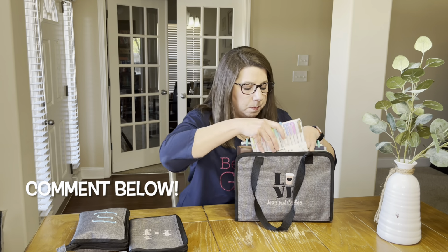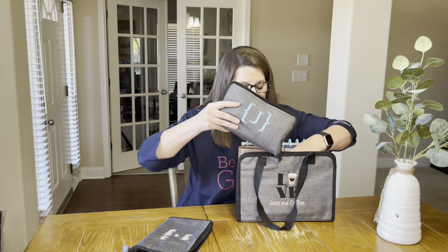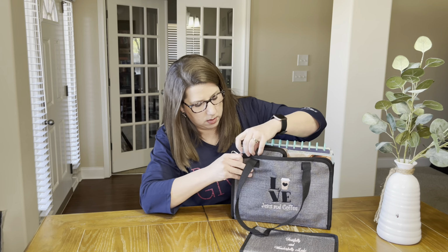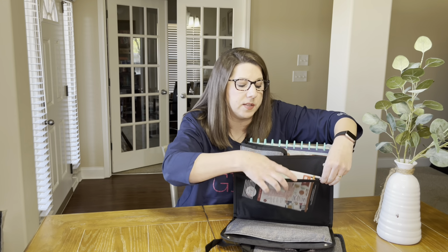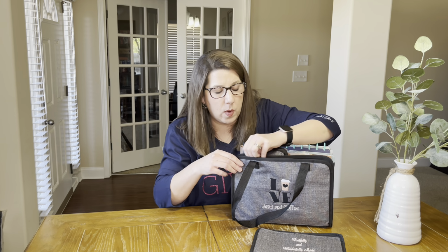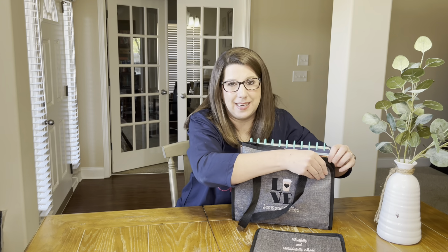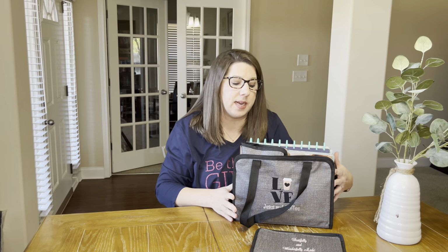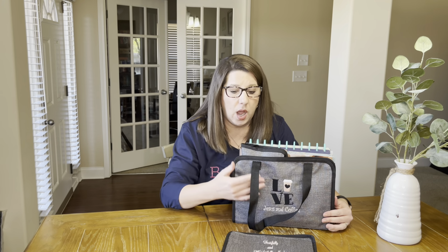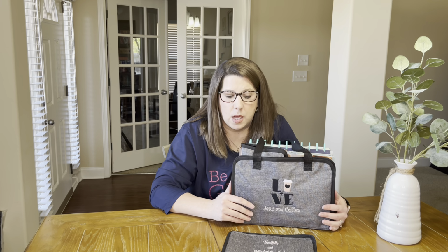You would keep this in your Bible study tote. And temporarily, I'm going to put the big one in here until I get everything I need in my new pouch. And then I've got these sticker books I'm going to put back in here. I have the highlighters and the color pencils. That does not mean I'm artsy in my Bible. When I'm doing my quiet time, I take notes. I have a journaling Bible or note-taking Bible that's got lines on the side of the page, and I take notes. The washi and the stickers, I just like to make things pretty, that doesn't mean I'm artsy. I just like to do that in my Bible. And it also kind of helps draw my eyes to where I need it to go.